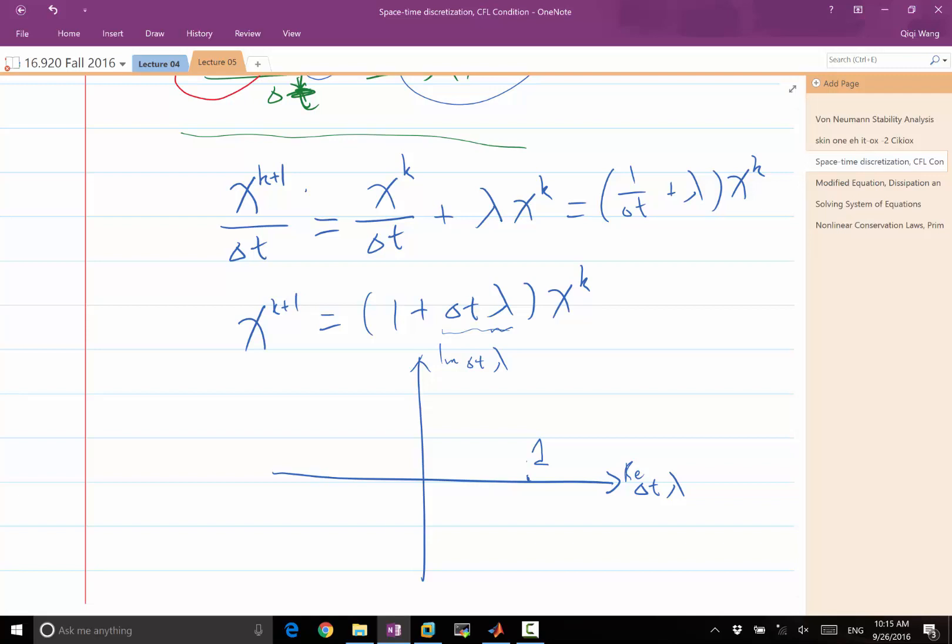Yes? Within the circle of unity 1 like this. Now imagine if I draw a point here, delta t lambda equal to half. 1 plus delta t lambda is equal to, two-third, no, 3, like 1.5. I get xk plus 1 equal to 1.5 times xk. Is that stable? No. Not again. Yes? A circle of radius 1 and dot point here to 1. About negative 1.